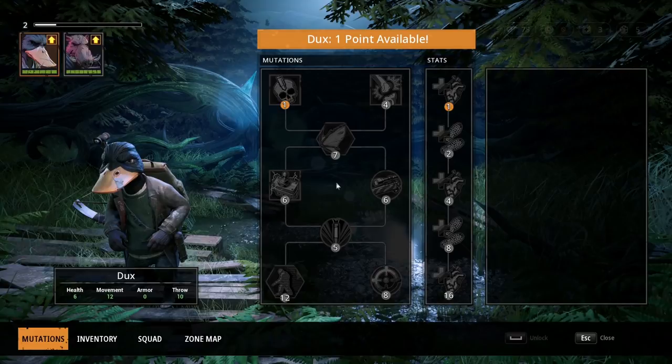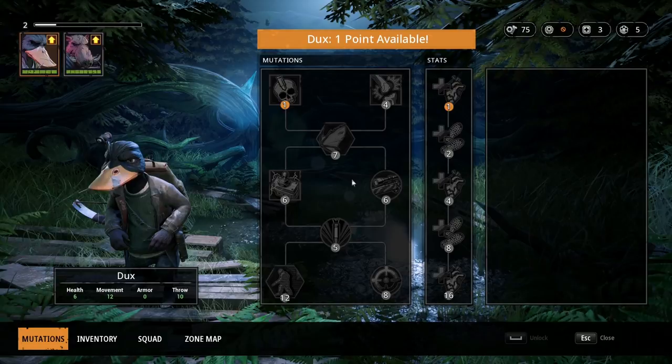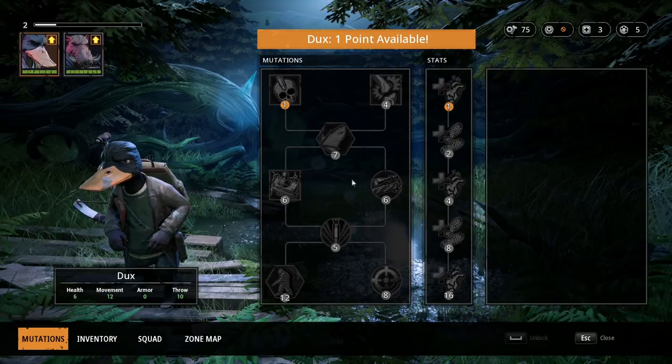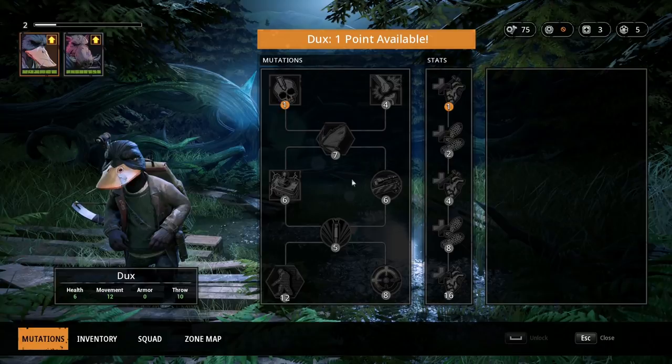What I really like about this system is it's so flexible, and you are meant to change your skills up dependent on the situation. You're not locked down to a certain tree. However, if you do diversify a lot and you don't go down a certain path, then you might not hit your higher level abilities as soon because you're spending them on all the lower ones. That being said, we have one point available.